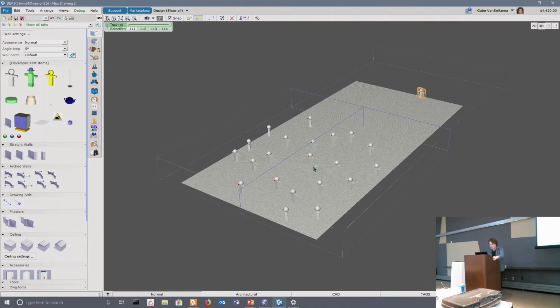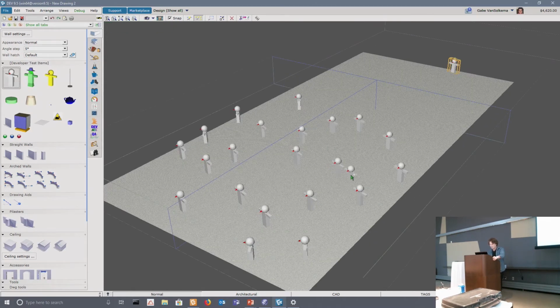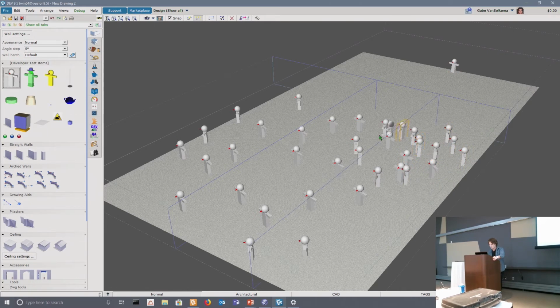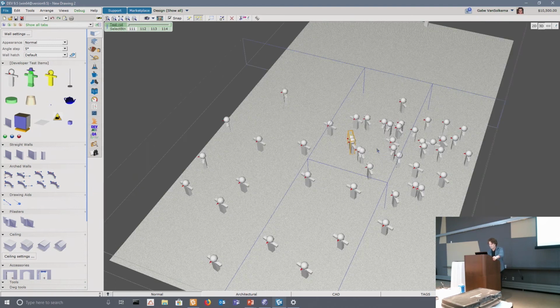So let's add some more and make this a little more complicated. If I am moving my mouse around in the drawing and I am aiming in here, you get a tooltip that's responsive, and that's because we're calculating things on the fly.